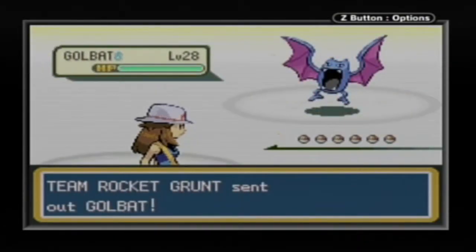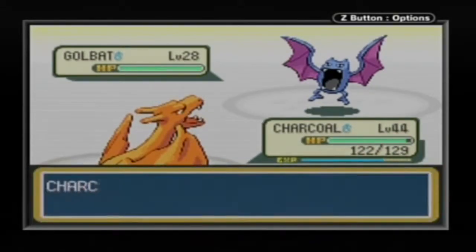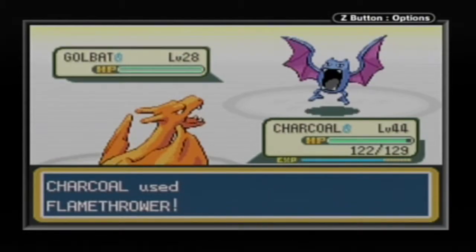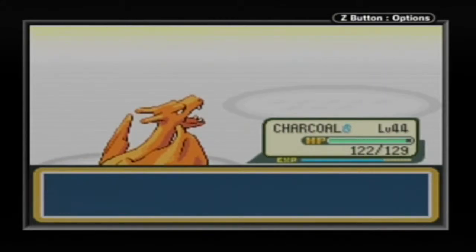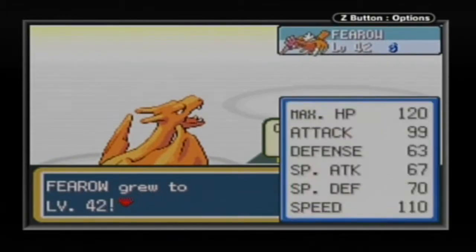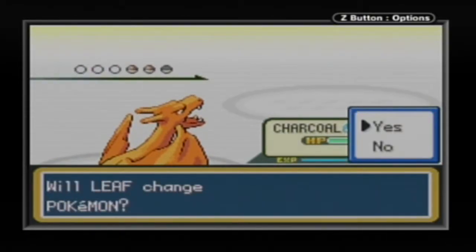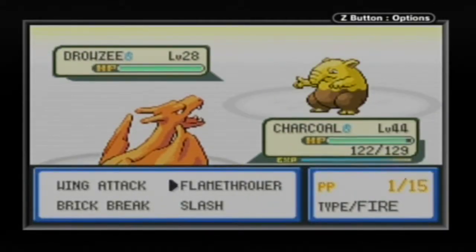Golbat, another shocker that Team Rocket Grunt is using a Golbat. And each team has like their own Pokemon that they use to death. Like I think Team Magma uses a lot of Slugmas and Camerupts because they're like the only fire types in Hoenn. Team Aqua uses a lot of Sharpedos and Poochyena. I think both teams use Poochyenas. So yeah, it just feels kind of redundant sometimes.